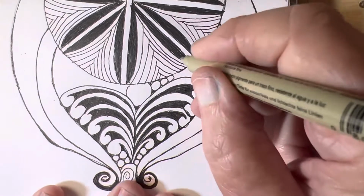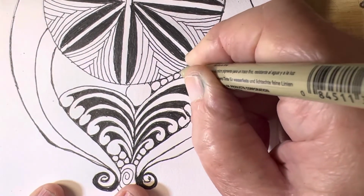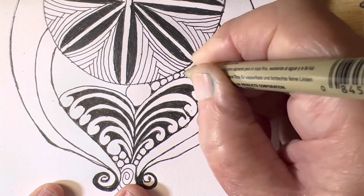Okay, guys, we're back. We're still going on this drawing. Just doing some more orbs. I like the word orb.